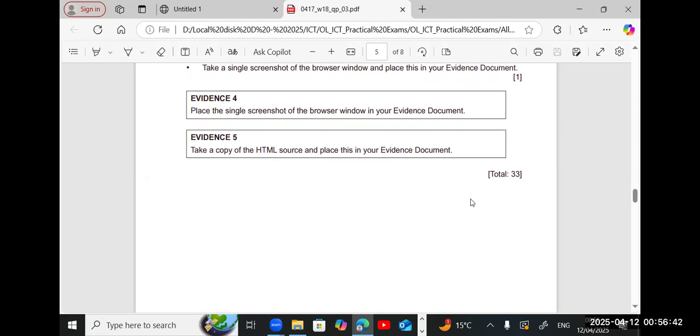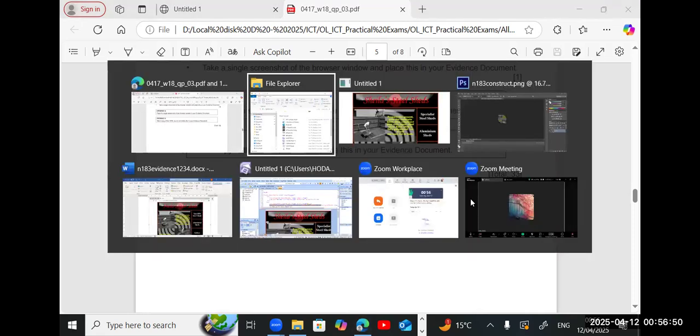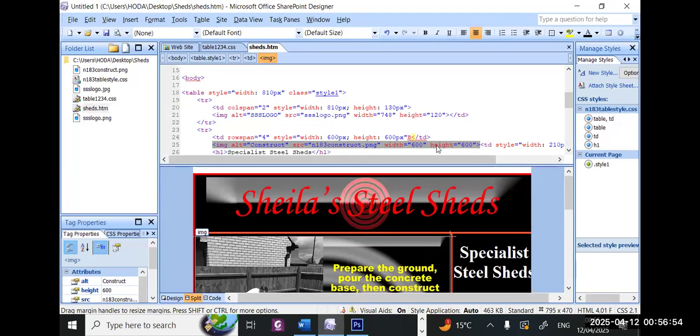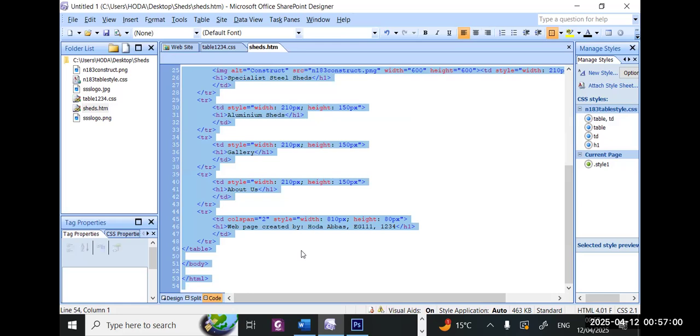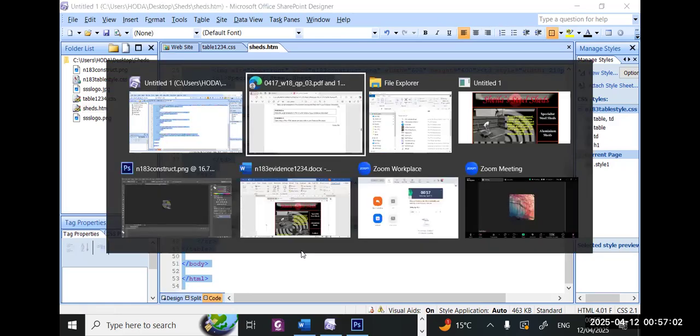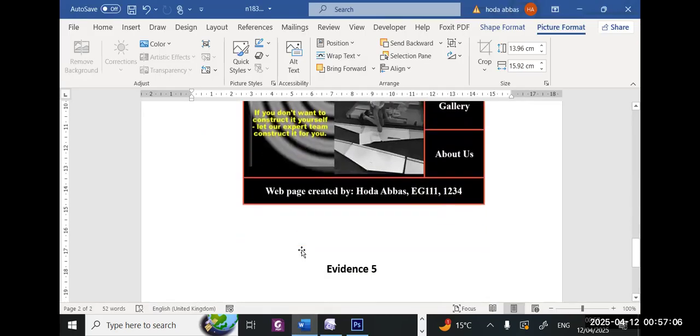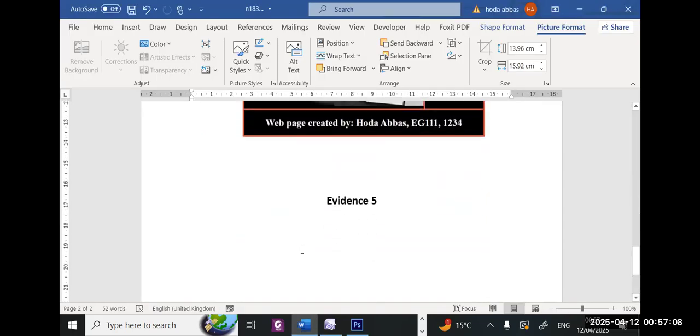Evidence 5, take a copy of the HTML source and place this in your evidence document. I will go back to the SharePoint. I will go to code, select all, Control C. Then I will go to my evidence, and this is evidence 5.